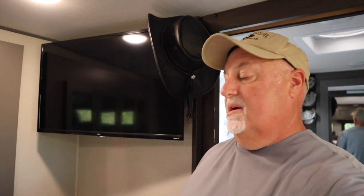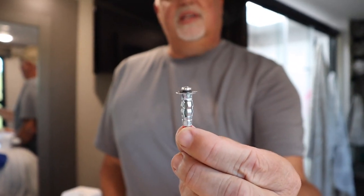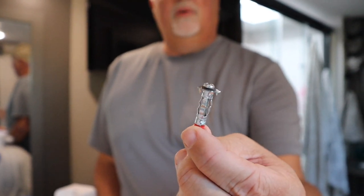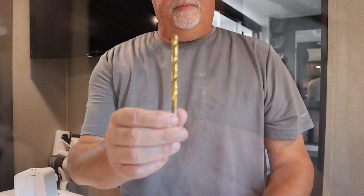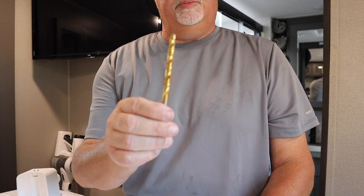Right, Joe? Right. Okay, so first we're going to mark where we're going to put it, and then we're going to make some holes. Okay, so we're going to use these anchors that will expand in these hollow walls that are common in RVs. So what we'll do is we'll mark where we're going to drill the holes, then we'll use a drill bit of this size, drill a hole, push these in, and they'll expand out and hold it. That's all there is to it.